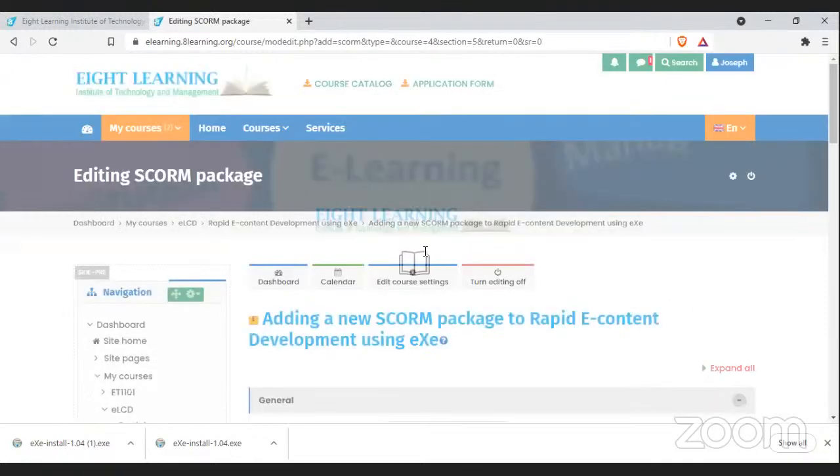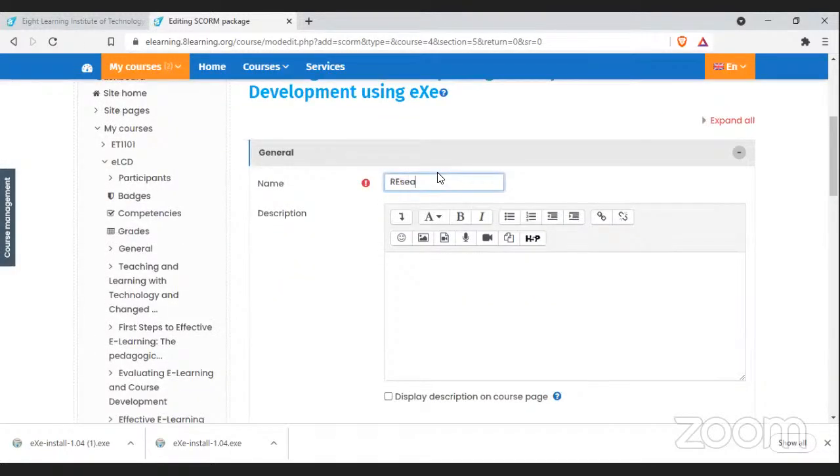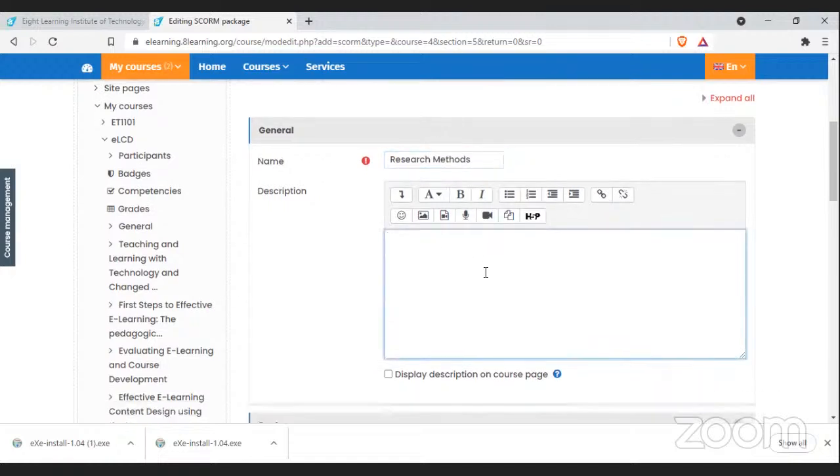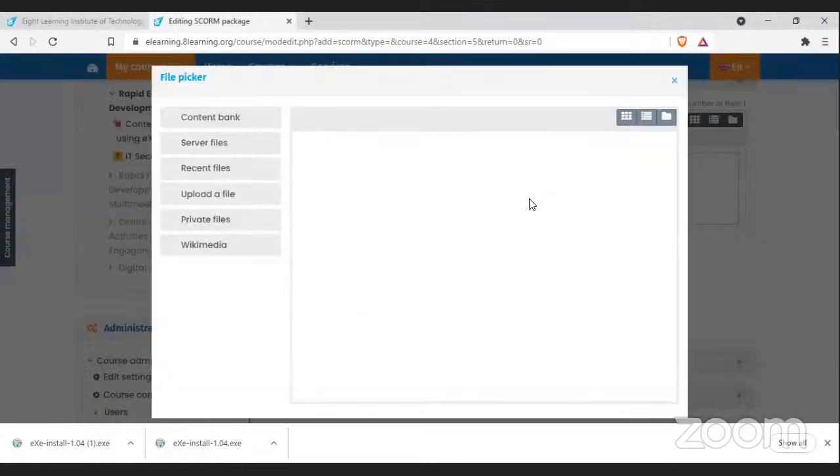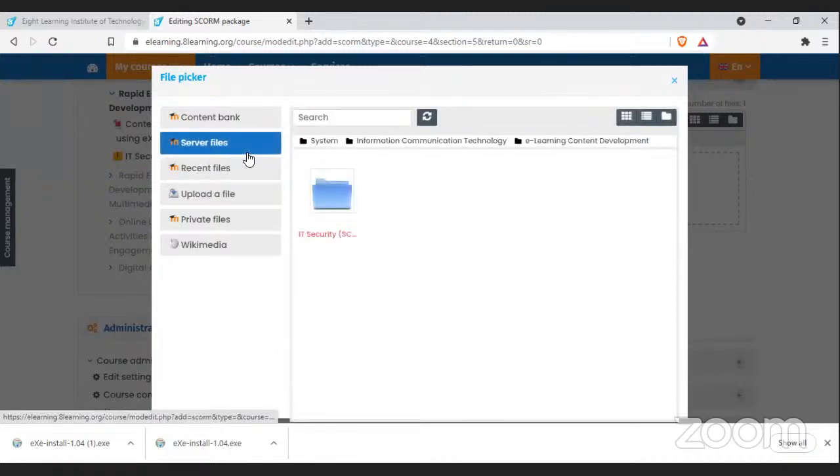I give my SCORM package a name, maybe research methods. I may add some description of whatever I am putting up for my learners. And then I look for the file I am interested in. It's on my desktop, so I'll go to my desktop. There are two ways we can have this file. You can simply drag and drop the file where it's supposed to be, or you look for the file yourself.